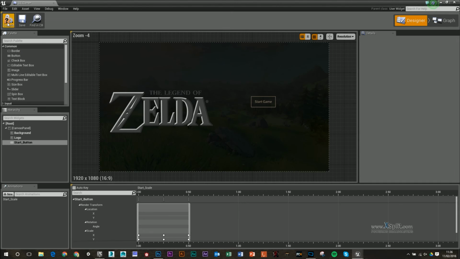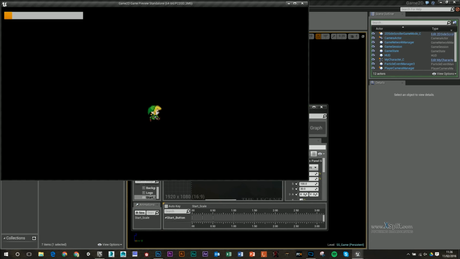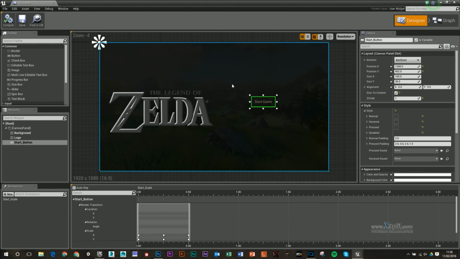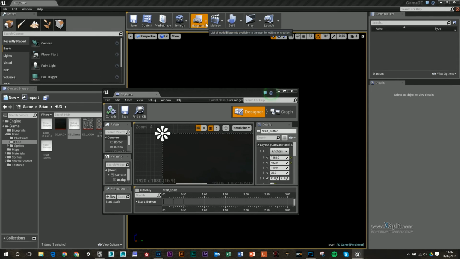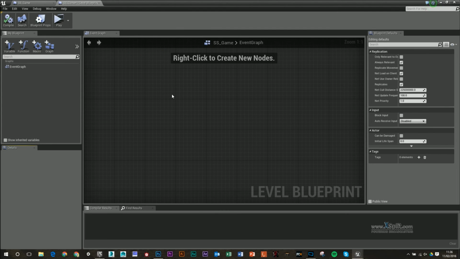The only problem is, even if we play this level, you're going to see that nothing is going to appear, okay, except my character. So what we want to do is go to the level blueprints and open them, and this is where we're going to add in a node to create that widget to start off with.